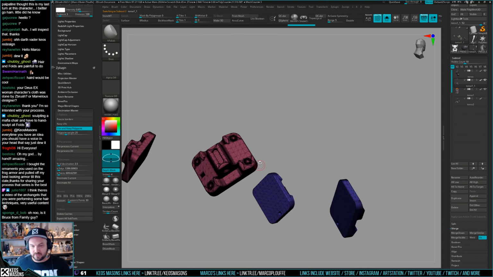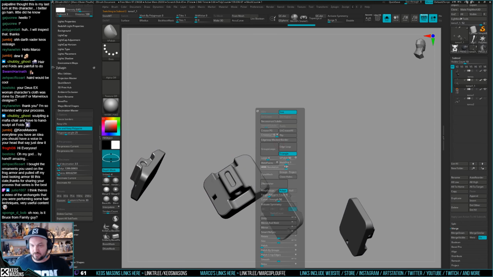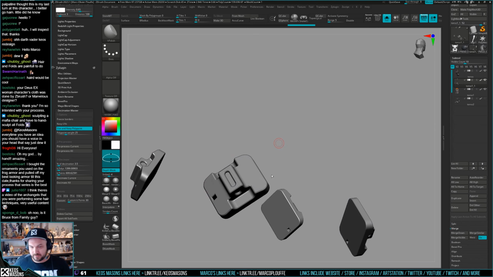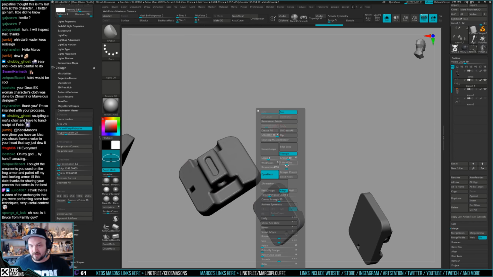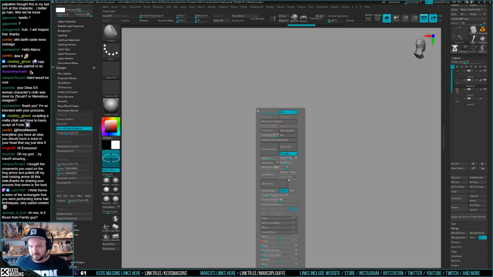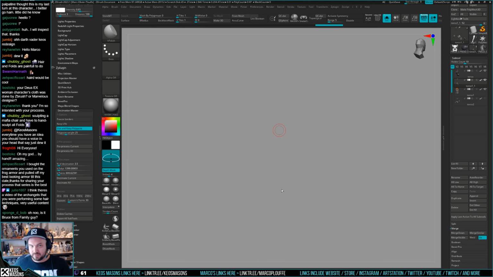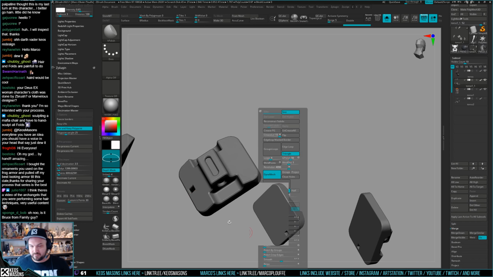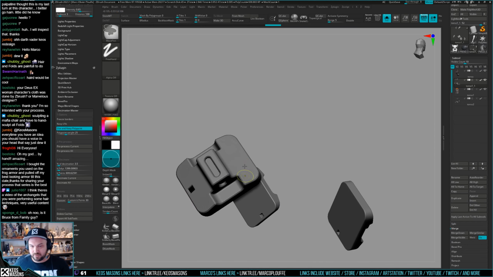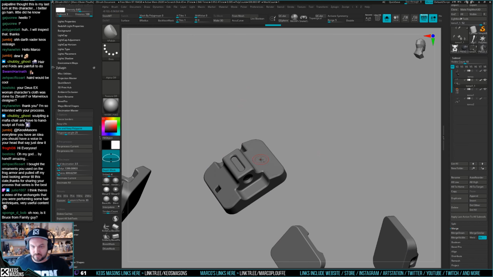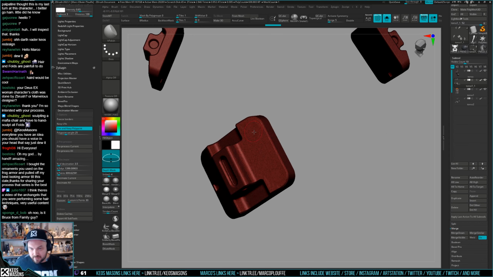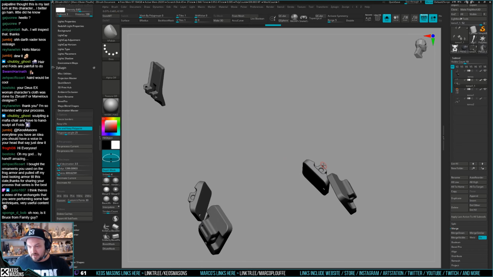So what I'm going to do to fix this is Dynamesh it super high. Higher than that, but since I'm at 4K now, I can't go higher. But you can put it at 4K, then size up your model, then Dynamesh, and then size down, plus 100 and then minus 100. So now the resolution is much better, and it doesn't have those artifacts here, so we're good.